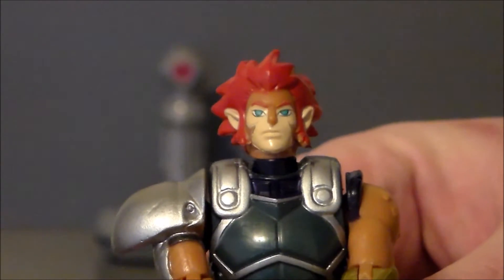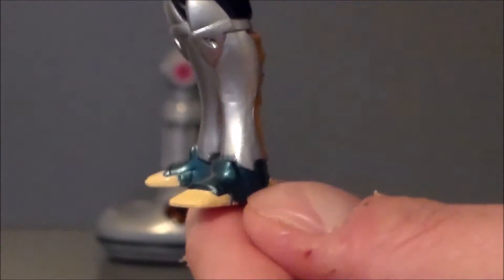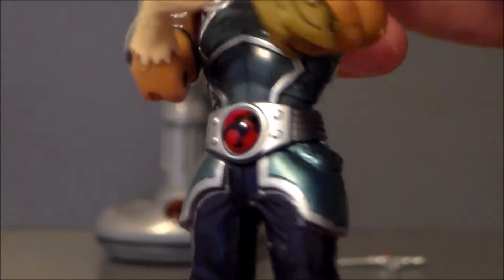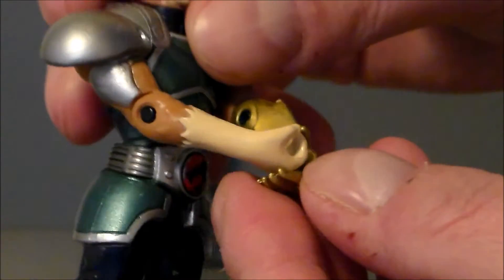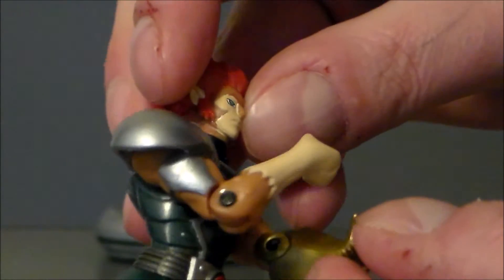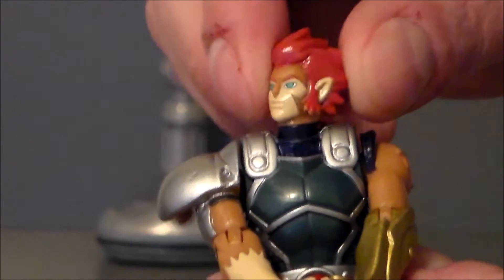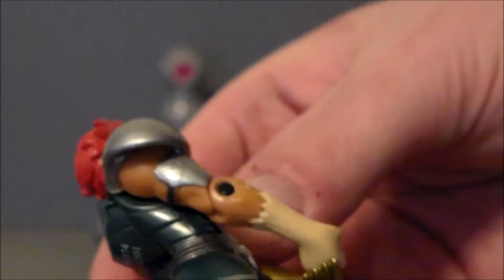The sculpt is amazing. I love it. It looks like the cartoon. They did a good job and they did not skimp anywhere on detail. The metallic blue looks gorgeous. The metallic silver looks good. The belt looks spectacular — it's spot on, gorgeous, it looks like Thundercats. The arms have some articulation at the elbow. He's got his little claw over here — I'd like a little painted jewel there, but it's got a nice gold paint to it. He's got articulation in his head side to side; it doesn't move up and down really. His shoulders don't have any articulation because of the gimmick, and that's fine.